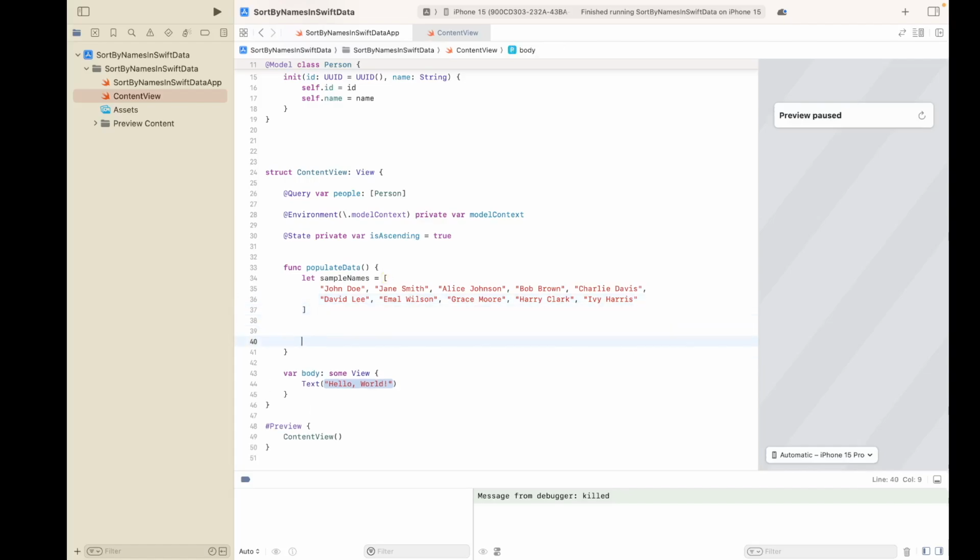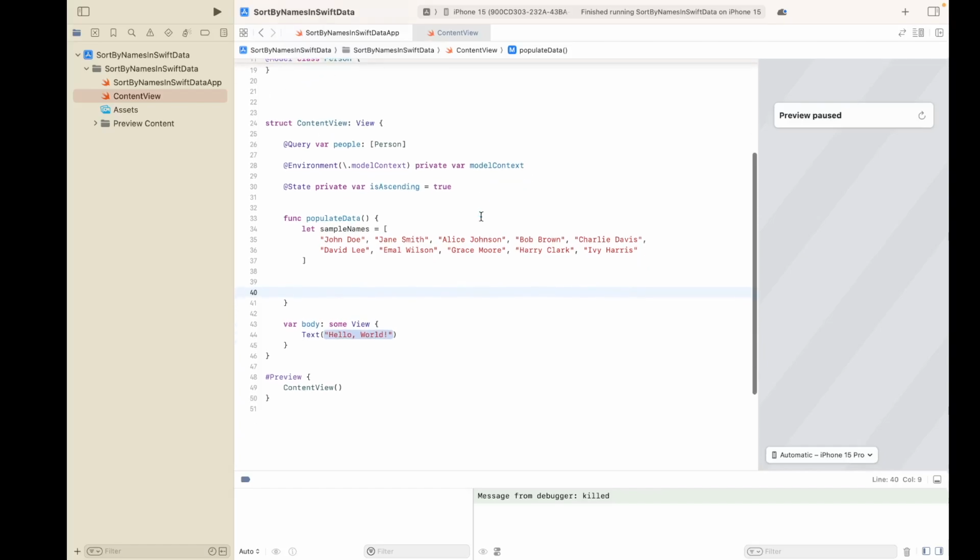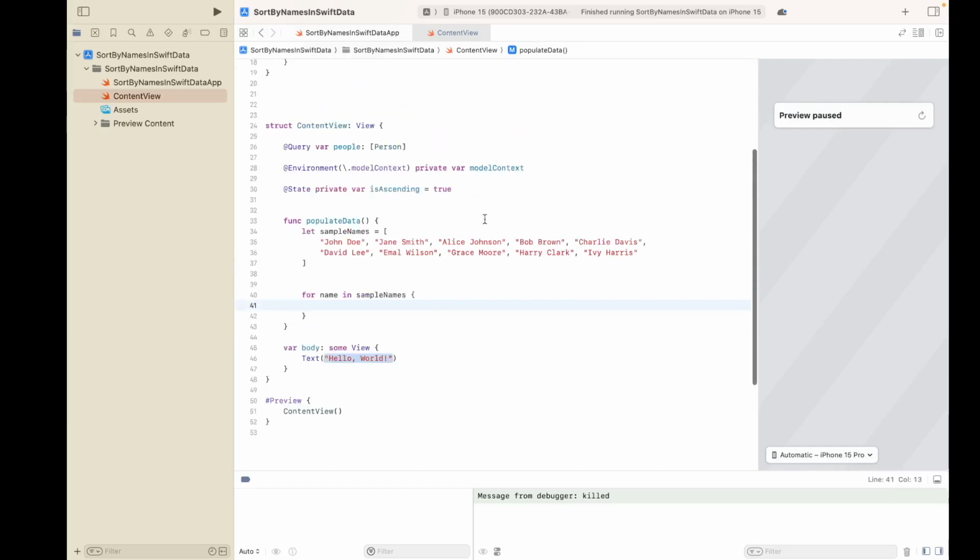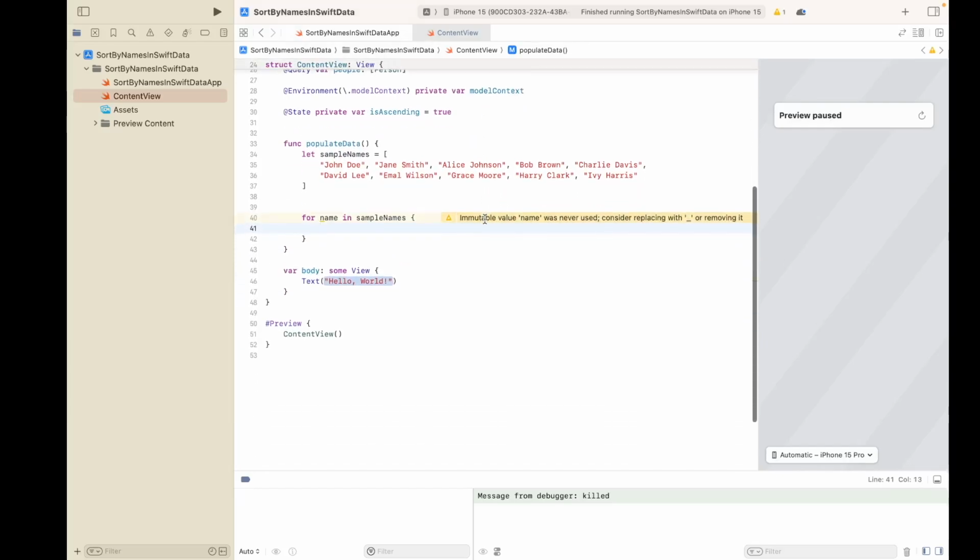The next thing we need to do is to loop through each name in our array and then insert each of the names into our database, into our data table. for name in sampleNames, let person = Person(name: name).